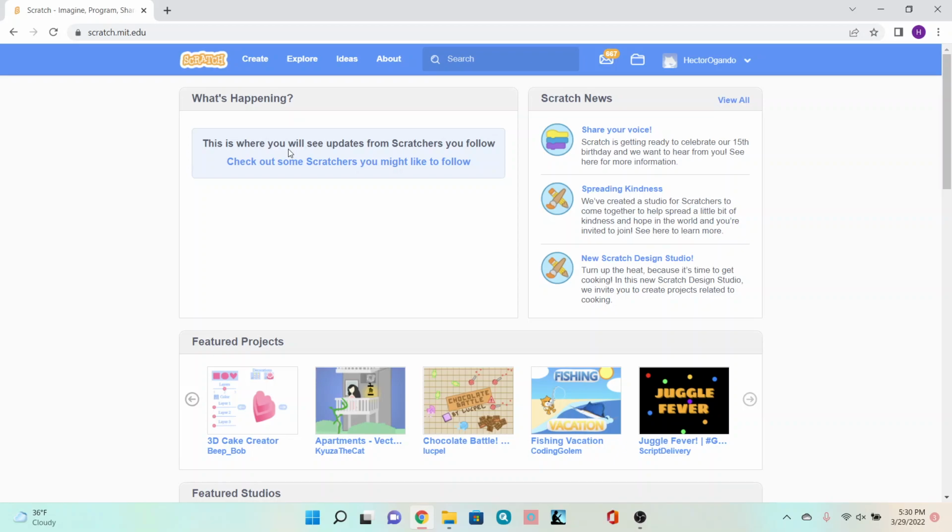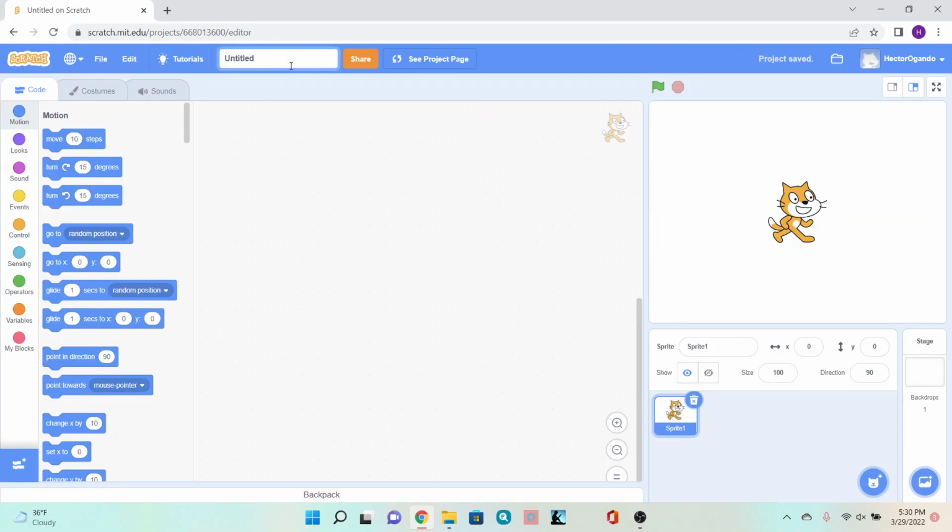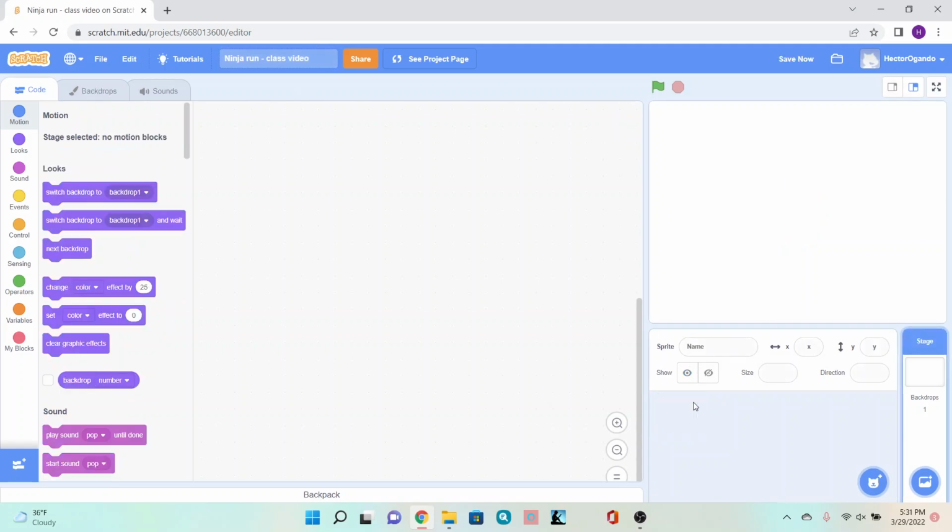For this game, we are not going to have a created project that we have to actually use. We'll just be creating a brand new project inside of Scratch. So we're going to go ahead and start by clicking on Create. Once we're here, we're going to rename this whatever project title we want to give it. And if you don't have an idea, you can just use the same old name that we use for the game of the month, so Ninja Run. Once we're done, we're going to go ahead and delete the cat.